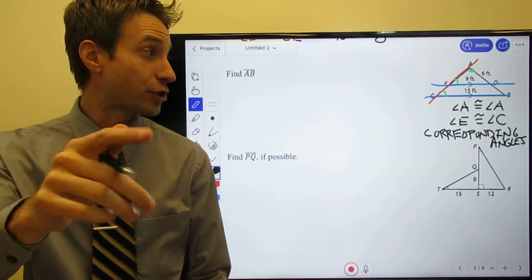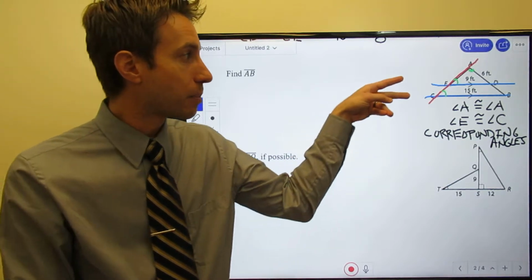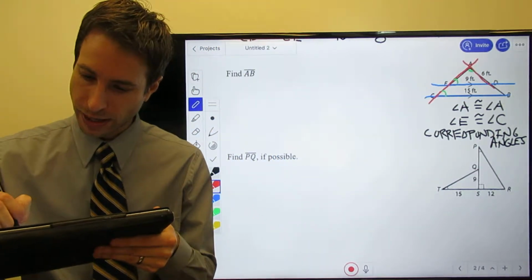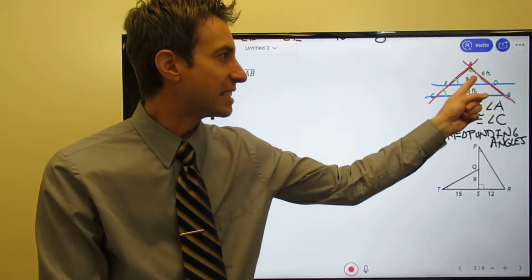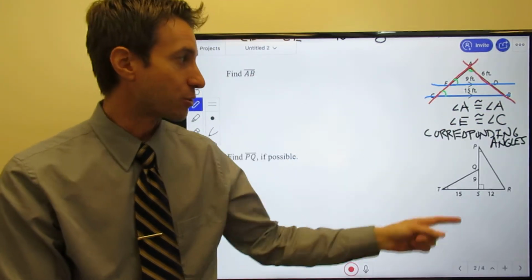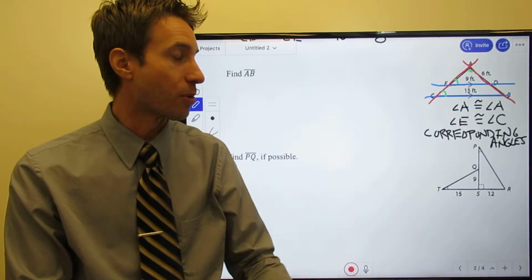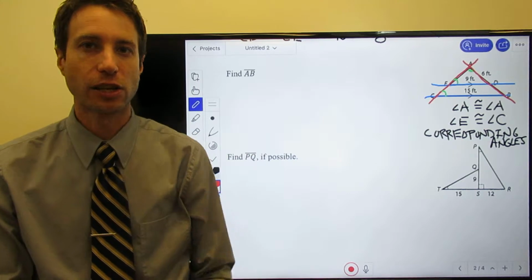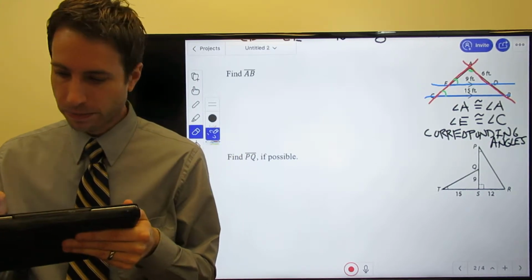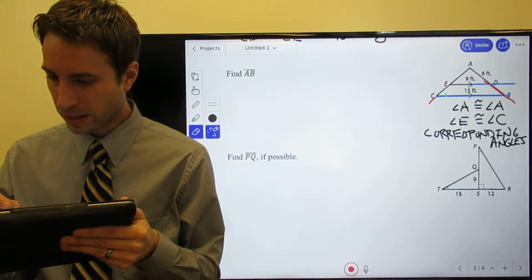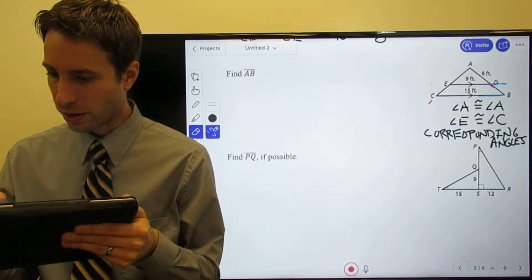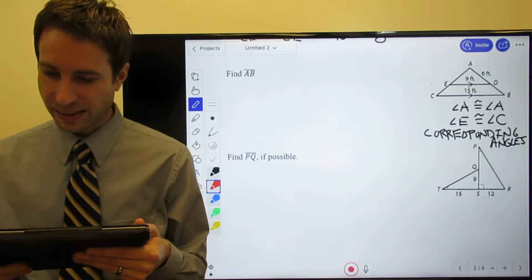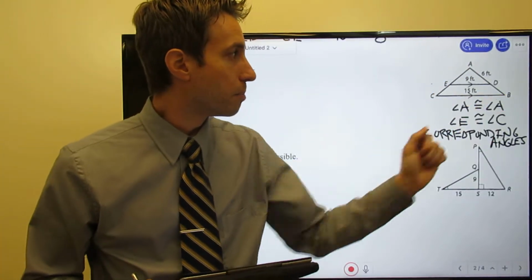Okay, guys, please notice, you could have actually done the exact same thing. Parallel lines, this time cut by this transversal. It turns out D and B are also corresponding angles. You could have said angle D is congruent to angle B. You get the exact same thing, and you got two angles. Anyway, here we go. Let's find my unknown length. All right, what am I looking for? Well, I want you guys to find the length of AB.